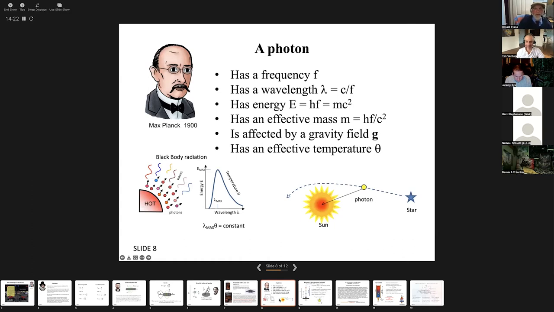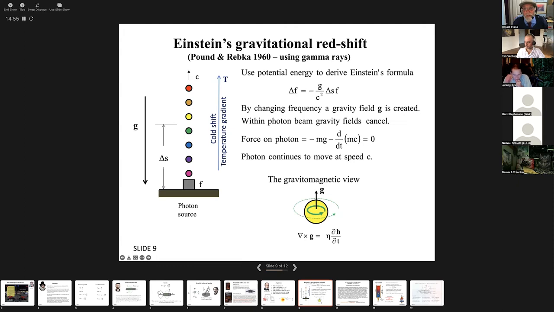Yes. So it's frequency. It's got a wavelength. It's got an energy. This is Einstein's E equals mc squared, of course. And from Planck, we got E equals hf. H is Planck's constant. It's tiny. But it's... He didn't know what h was. He didn't believe it to begin with. We now know that h is a fundamental thing in physics, but he didn't know. It's interesting to me that h is an angular momentum, and it relates to the gravitomagnetic field. Now, go back one, please, Tim.